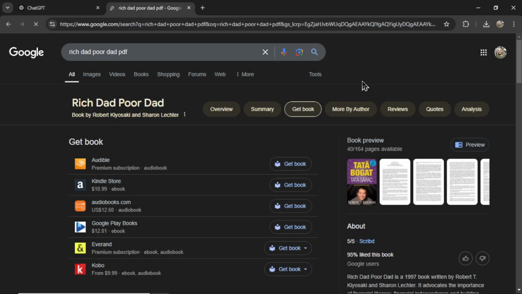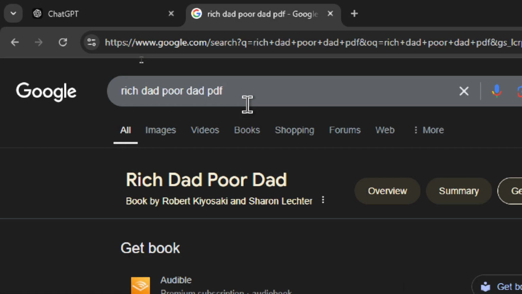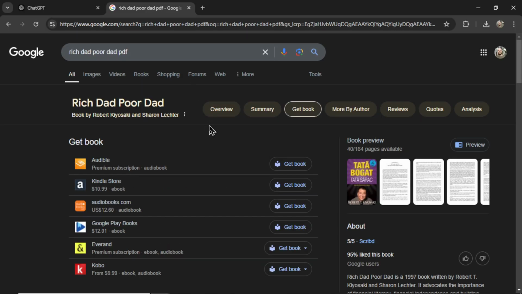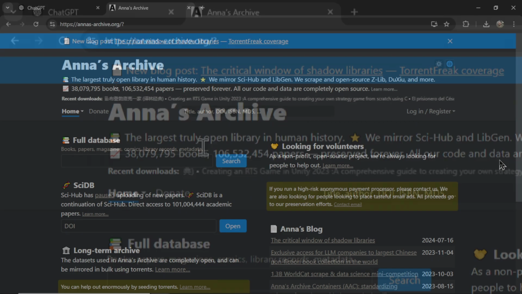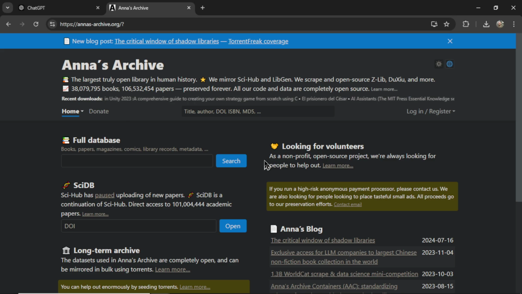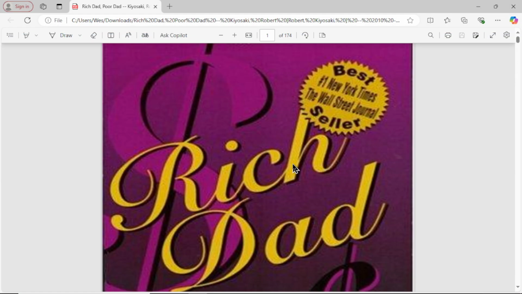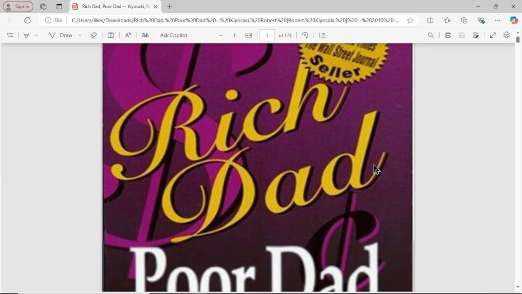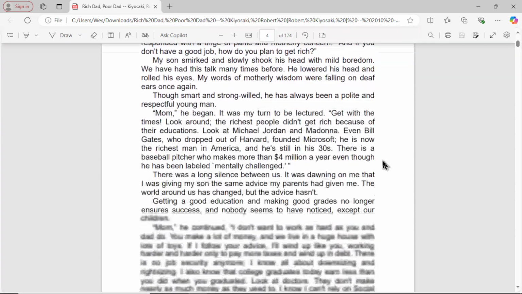Let's hit save. If you want to get books to start summarizing, you can search in Google something like Rich Dad, Poor Dad PDF. You can start with getting free books. Eventually you can move to buying the books and then copying that text and pasting it into ChatGPT for the summary. If you want to be really risky, you can use something like Anna's Archive to torrent the books for free, but be careful. But anyways, here's a copy of Rich Dad, Poor Dad in PDF format.